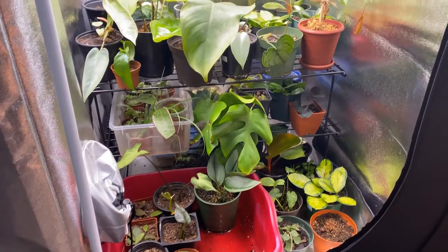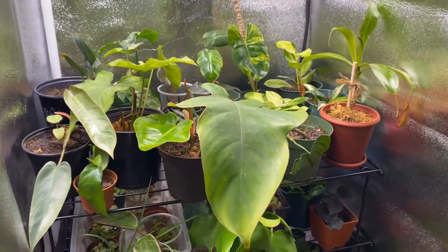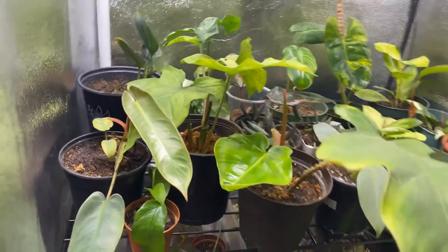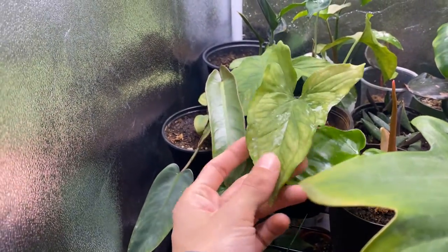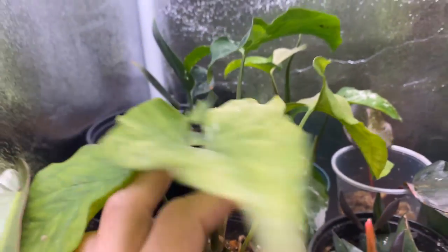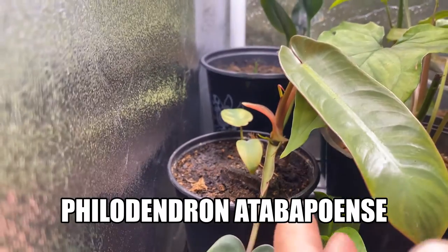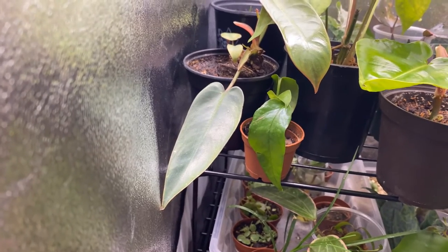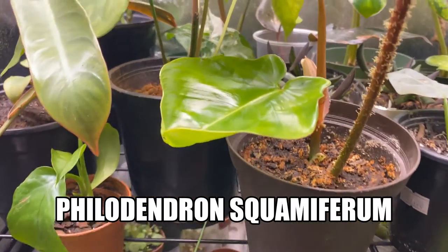This is the grow tent and how I've been managing it and doing different propagations. These are updates from what you've been seeing in prior videos. The syngonium owls are doing great — I am losing some leaves but that's fine, there's new growth emerging. I thought that was great. My adepointe is right over here and it's doing great as well.